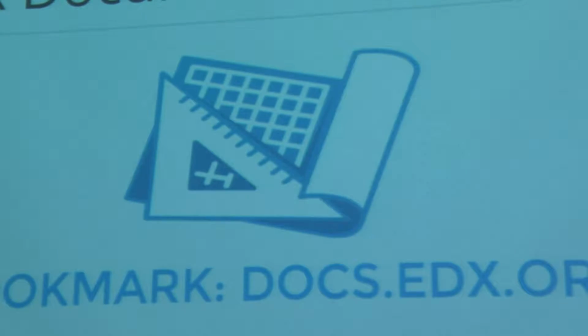Everyone should have a little card sitting at their table with some URLs and a username and password. If you don't have a card, raise your hand. There might be some extras sitting on the table. Just to make sure, if anyone's missing any, let us know now and we'll find one for you. Okay, looks good. So I'm just going to go over at a high level what we're going to do.